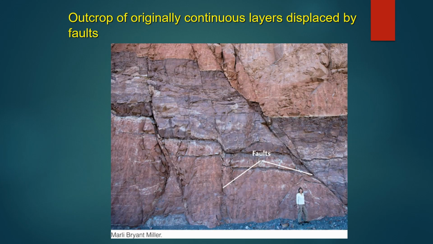Under the work of forces, a rock body may break and dislocate. In this picture, the dark red-colored layer in the middle was originally continuous and horizontal, and we can see there are three displacements of the rock layers now. It looks like the rock blocks on the right have slid down along the broken surfaces. And in geology, the broken surface of the rock where the relative movement occurred, we call a fault.